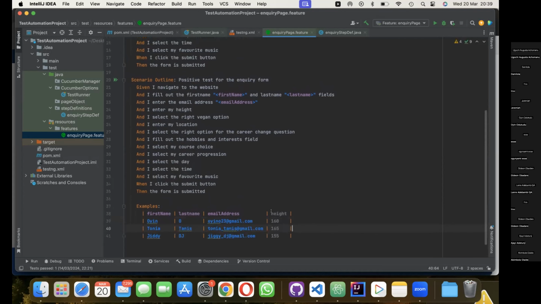So the height here, for instance, I've obviously not used it anywhere in my working steps. I obviously need to fill it up where I want to use it. And then I need to create a new step definition for this line.